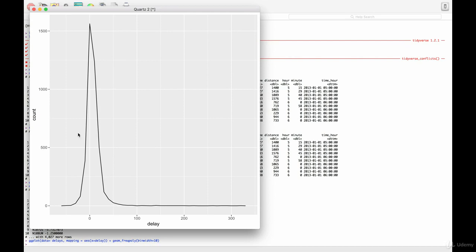So you can see most of the delays are around 0, but there are some planes that have a delay of over 300. That's an average of 5 hours. The story is a little bit more nuanced than that. To get some more insight, we want to draw a scatter plot of flights versus average delays. So this shows by plane the average delay by plane. But we want to add the count of flights in here to really get a better idea of how the delays are distributed based on the number of flights.